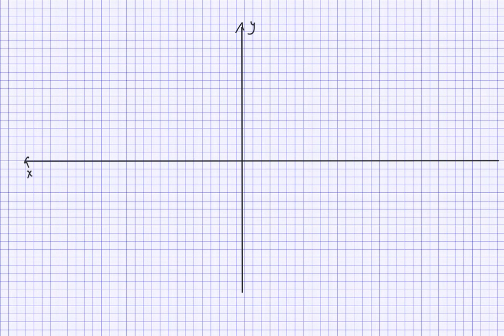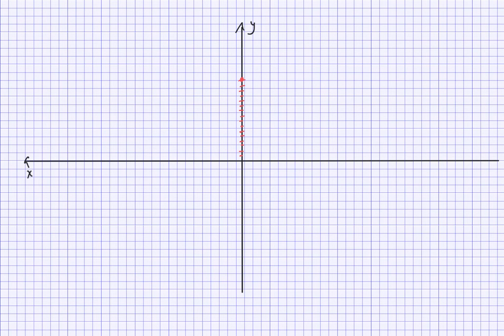So first and foremost, I know my y-intercept is at 16. So 1, 2, 3, 4, 5, 6, 7, 8, 9, 10, 11, 12, 13, 14. So not enough if I do it with the full block. We can go up to 16. So y-intercept's right there. And my x-intercepts are at 4 and 2.